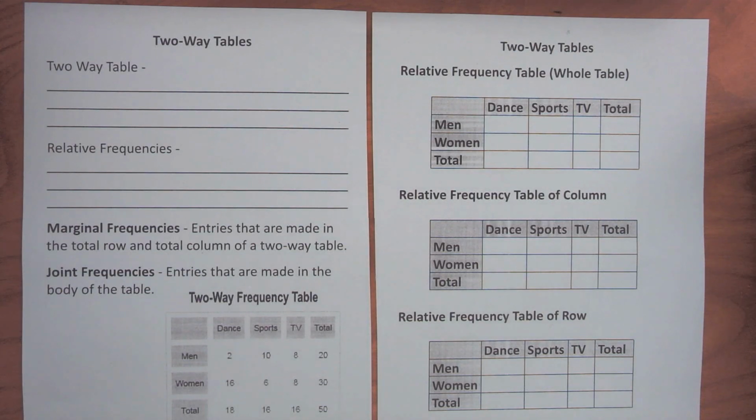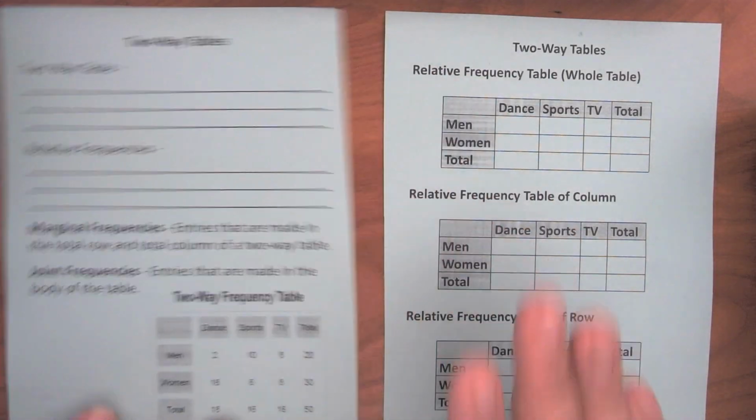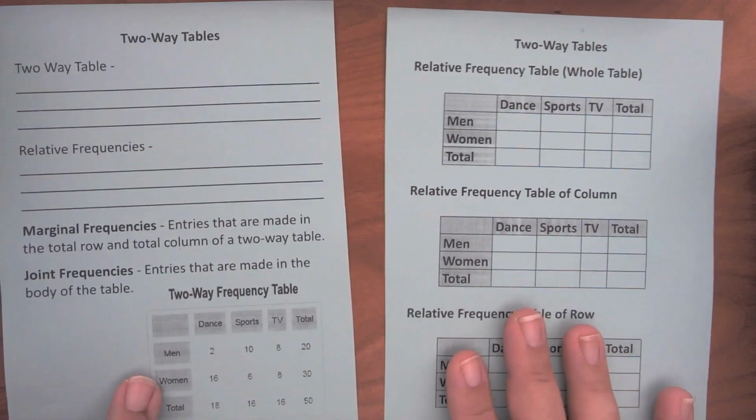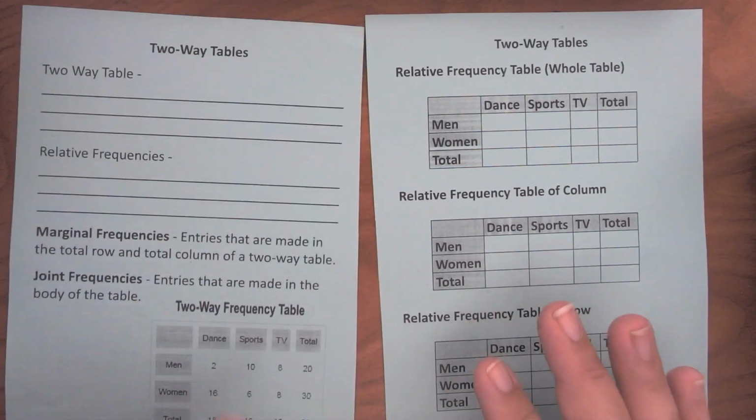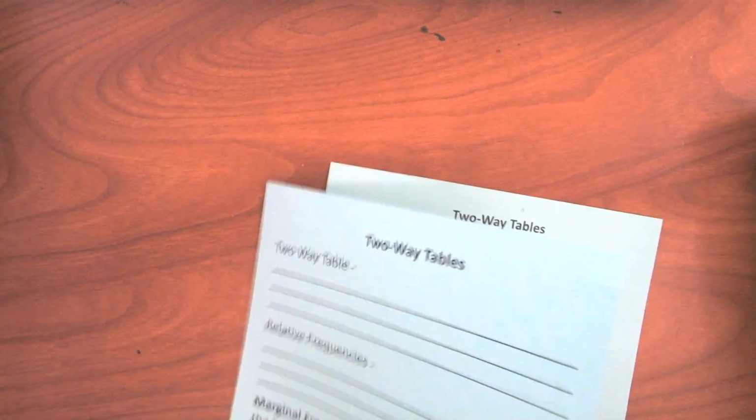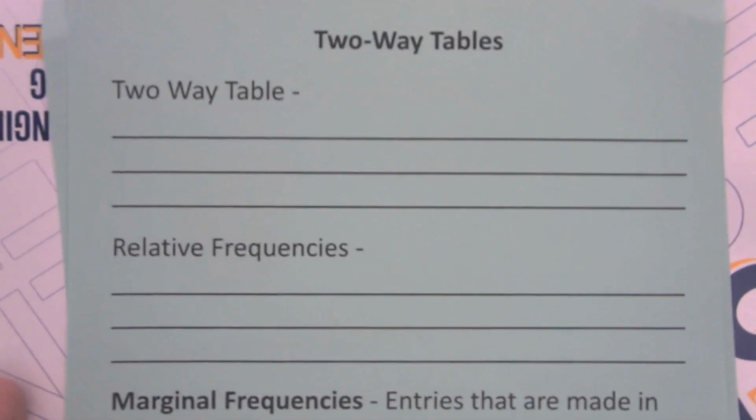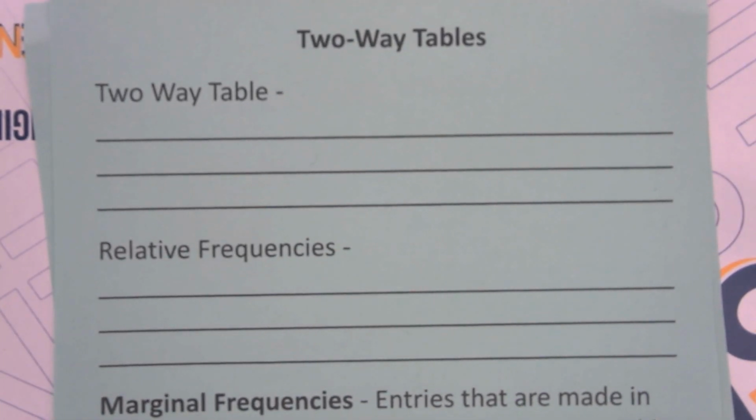So you're going to be getting this piece of paper, you're going to cut it right here so these can go on two separate pages. We're going to fill this out together, and then you're going to get a third page that will go on a different page in your notebook. So follow along with me, fill in your note pages with me as we work. We'll do it together, write down what I write down as long as it makes sense for you in a way that will work for you in your notebook.